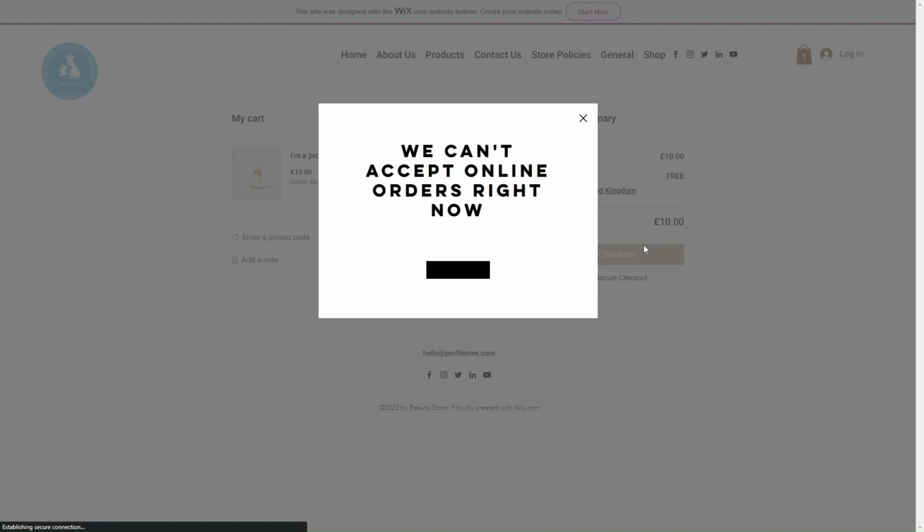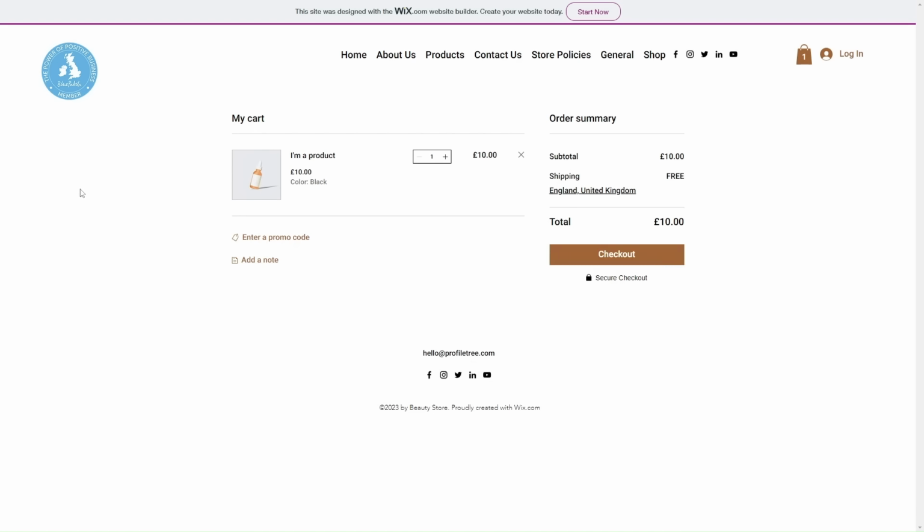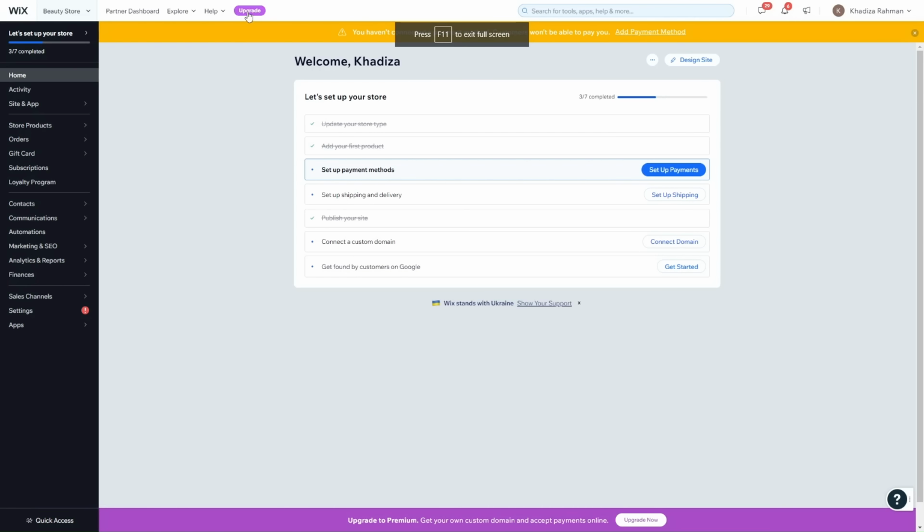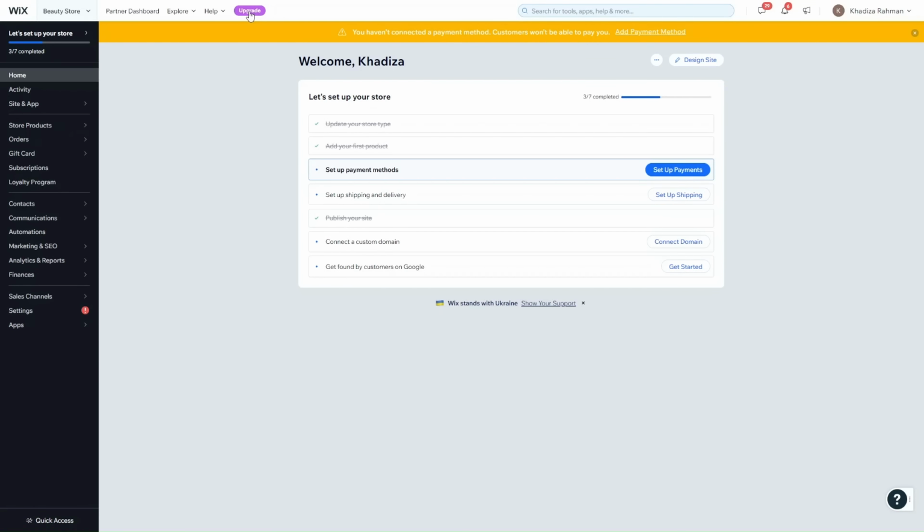The good thing about Wix is that they have a range of different plans to suit your business needs and to suit your budget, and they have one of the most affordable hosting plans that there are when it comes to hosting your website. To have a look at their hosting plans, what you want to do is just go into your dashboard again, and click on upgrade. Or if you click on home, you want to go into upgrade, and it'll show you the different plans that they have.